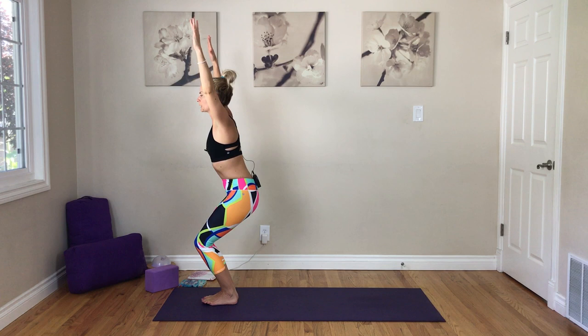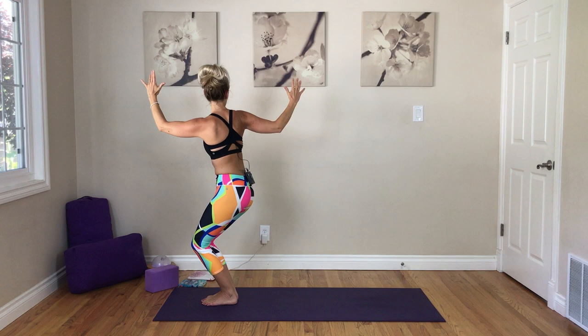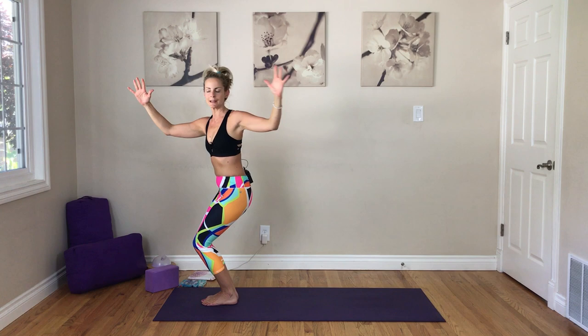Then as we exhale, we're gonna twist over to the right. Keep your knees square to the front. Inhale to lengthen, exhale, twist. Feels really good on the shoulders. Inhale, back to center. And then we exhale and switch over to the left. Keep your knees square. Inhale, lengthen. Exhale, twist. Inhale, back to center. Lift your heart, lift your gaze, low back bend.